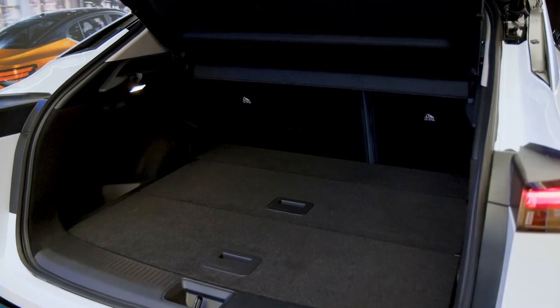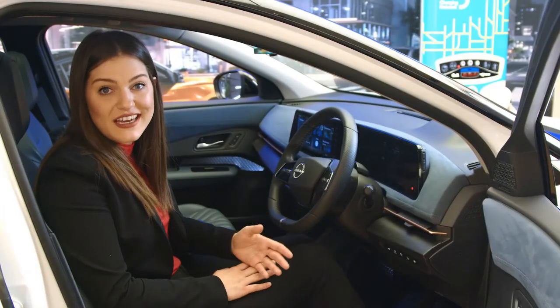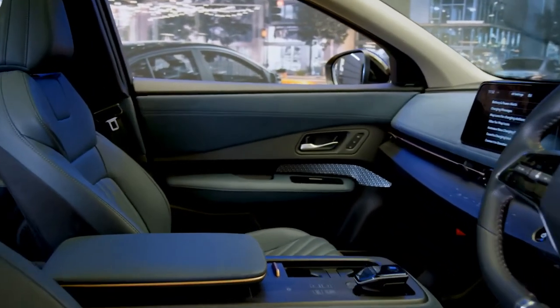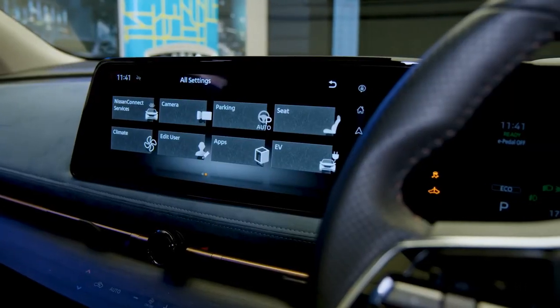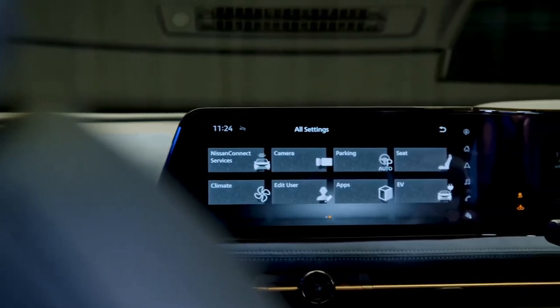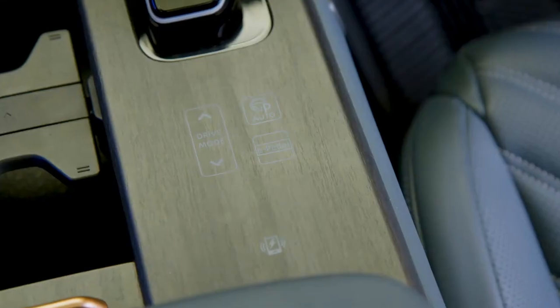Let's move to the interior. Inside, the Aria is a pleasant lounge space for both driver and occupants to enjoy. The incredibly spacious interior combines design and technology to offer top-notch connectivity, comfort, assistance, and security. It connects with its passengers on a completely new level, becomes your co-pilot, and can communicate through contextual line illumination, indicating drive modes and letting you know the battery level so you know when to make a stop.